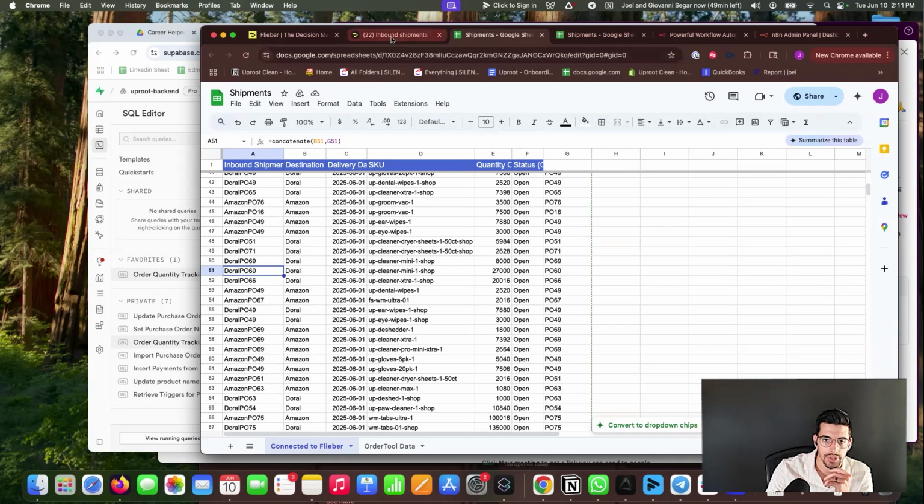Well, it might be difficult to make an interface as useful as the one they've already built. I think in terms of getting the POs back in, I'm okay with our current method, which is basically you take what Flieber suggests to buy and then we go ahead and create those orders. Also, this connection from Supabase to Sheets will be helpful with our cash forecasting as well.